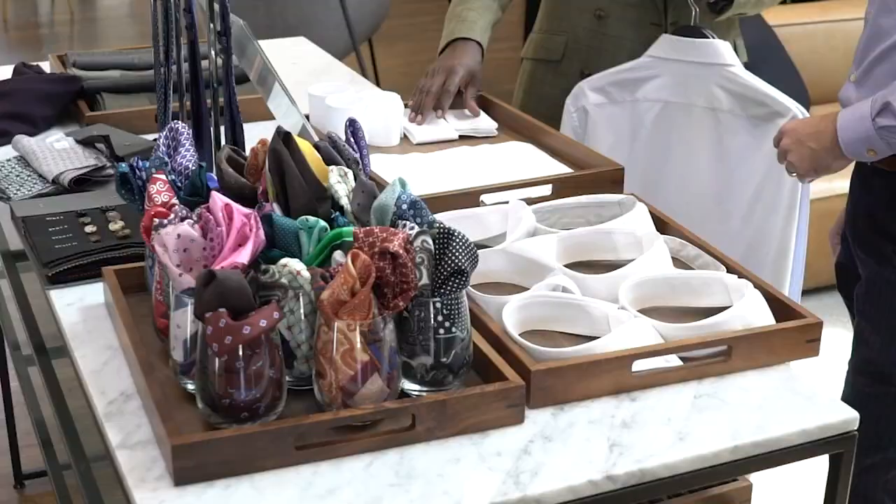Purchase the suits that you're going to get the most use out of. And last but not least, while we were talking about Indochino, they also offer custom dress shirts and I highly recommend getting custom dress shirts because if you're anything like me, nothing off the rack truly fits — I have a pretty large neck and long arms but a slim waist. Anything that fits me in the neck and arms is pretty wide in the waist, so I have to get them tailored anyway. But when you go with Indochino, once they have your measurements for the suit, they can make you custom shirts right off the bat.